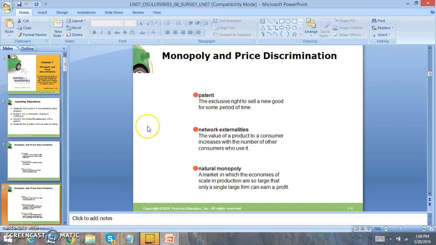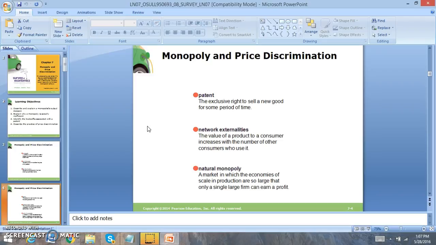Examples of some types of monopolies are a patent, a trademark, a copyright. Those are good examples of monopolies. When we look at monopolies, you're noticing that they have the ability to produce something that no one else is able to do, and that creates a lot of opportunities in the market. You also know monopolies have what's called a network externality. The value of the product to a consumer increases when more consumers are able to consume the product, and the consumption of the product is very important in this market structure.